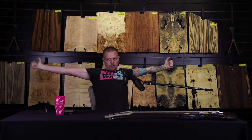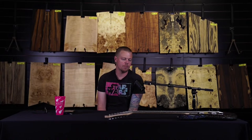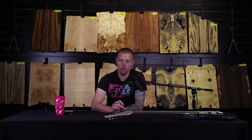How long are the build times on a K-Series? Man, that's one I don't want to touch because they're going to be longer. I would say 20 weeks minimum, and in some cases they're taking 40 plus weeks. Just really depends. Sometimes guys will order Flame Maple necks, and because it's a neck through, I don't have a lot of them, so I'm out of them. Master grade, you got to find the right neck blank for the right build and order that. And then it's got to go through the kiln treating, the thermal treating process. And so they can take a while.